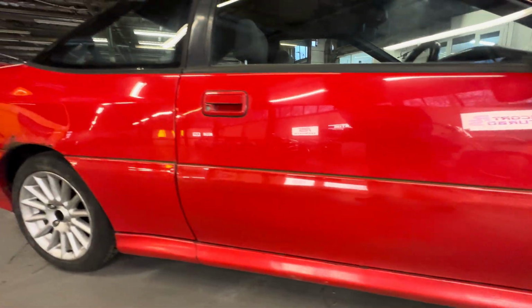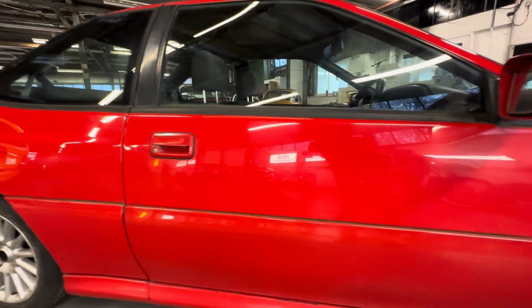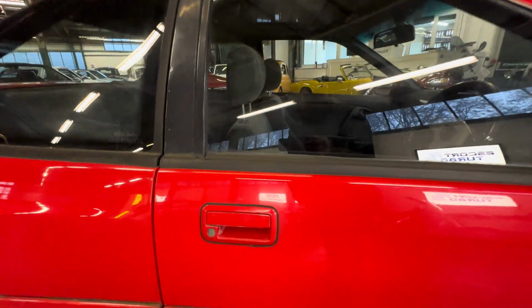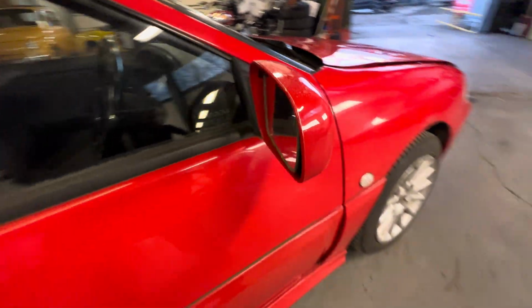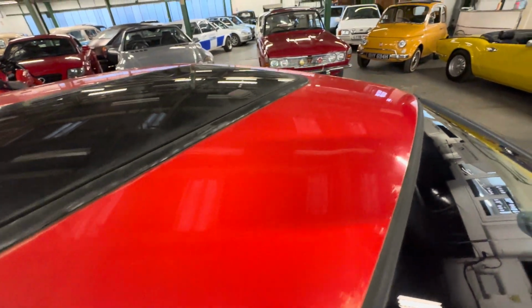Across the lower half of the sill section, all nice and tidy, but again, we've got some fading to the paint, the odd little mark where people have been jumping out and scuffed the top edge of the paint off. The lower half of the door, body kit, plastic mouldings there look to be okay. Up the driver's door's nice and straight, no scratching around the handle, no big chips out the back edge of the door. Wing mirror cap is crack free on both sides, although there is some lacquer peel on the top of the wing mirror. Some corrosion at the front of the roof there.